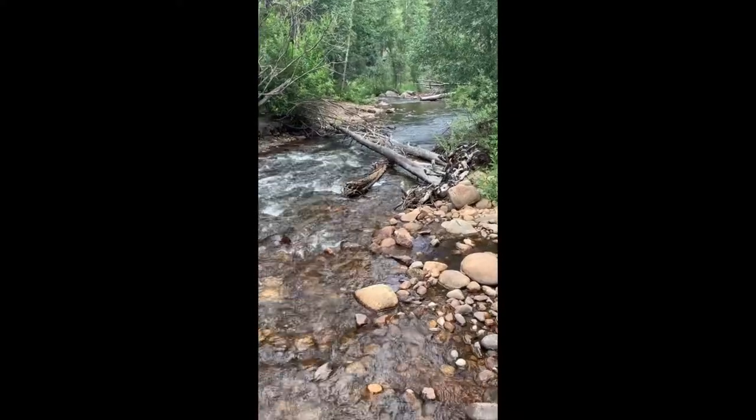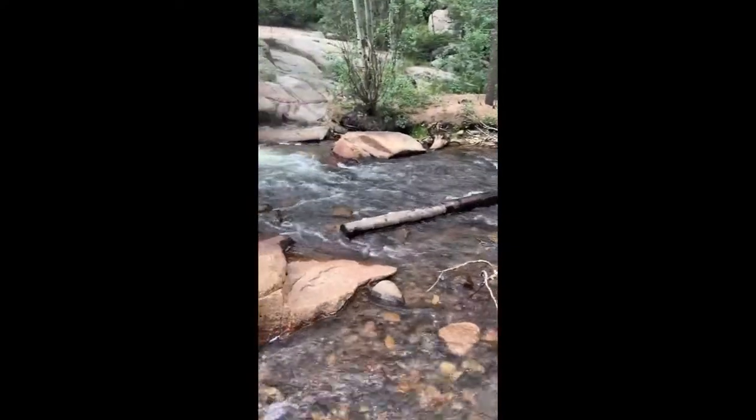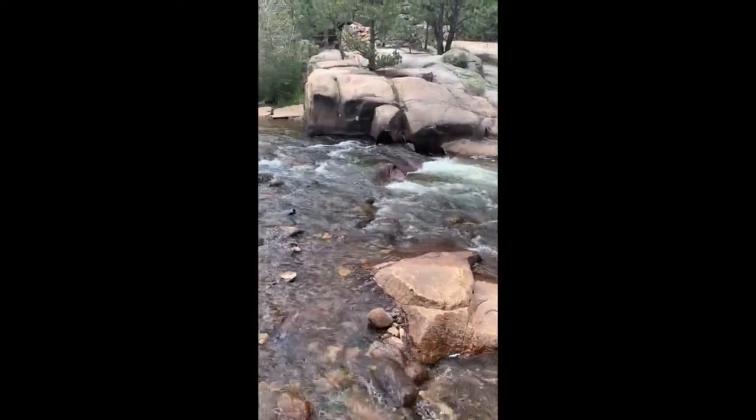While you're taking in all the scenic views, make sure you keep an eye out for all the wildlife. Pick out your favorite camping spot or just enjoy the river. Since it's an all skill levels trail, it's a perfect place to bring the kids, dogs, and even horses. Stop by the riverbed to take a break or enjoy a picnic lunch — just make sure whatever you bring in, you take out.